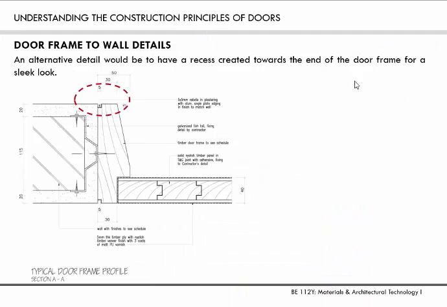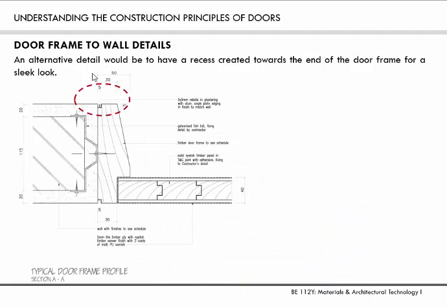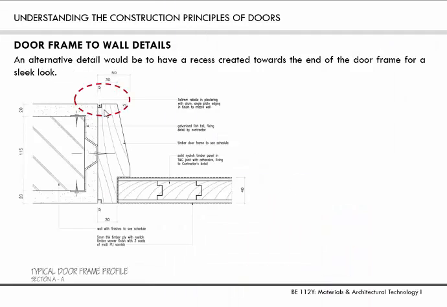On the opposite hand, sometimes you might not want an architrave, but you want to control the gap here. Remember just now I mentioned, if you don't have an architrave and this is not connected properly, you have an unsightly gap around. So how we detail sometimes is we will intentionally create a recess here. The thing is, if you specify a 5 mm recess, this 5 mm is going to stay put the entire door here. So it's intentional. This 5 mm, usually we will specify with an aluminum plate, any kind of metal plate.